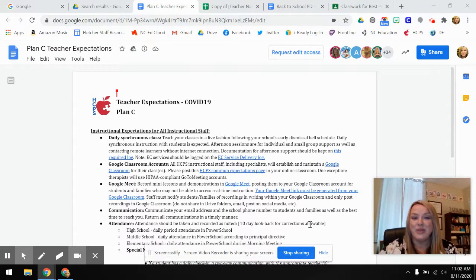The other part of that is assignments. If you are assigning assignments from 8 to 12 for students to do as part of the instruction or to go along with your lessons, those assignments can be graded. But if you're giving assignments separately from your instruction, additional assignments from 12 to 3 o'clock, they have to be optional and they cannot be graded, because we cannot expect our students to do more than 4 hours of instruction every day.